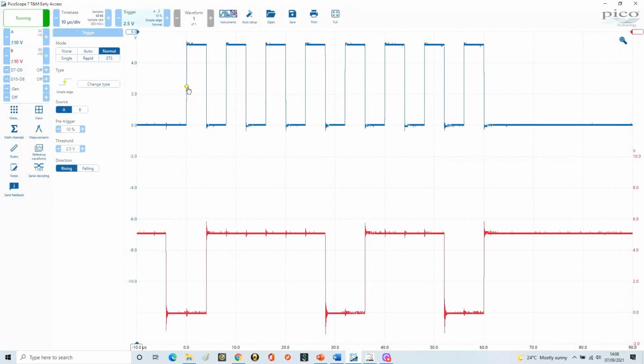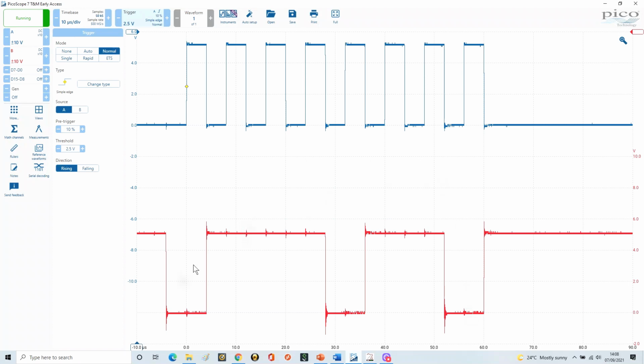So on the rising edge, my data is valid. If I look at this on the rising edge here, we've got a 0 data state at the moment. And if I go on this point here, it's a 1. This point here on the rising edge, it's a 1. This point here, rising edge, it's a 1. This point here is a 0. This point here, it's a 1. This point here, it's a 1. This point here, it's a 0.